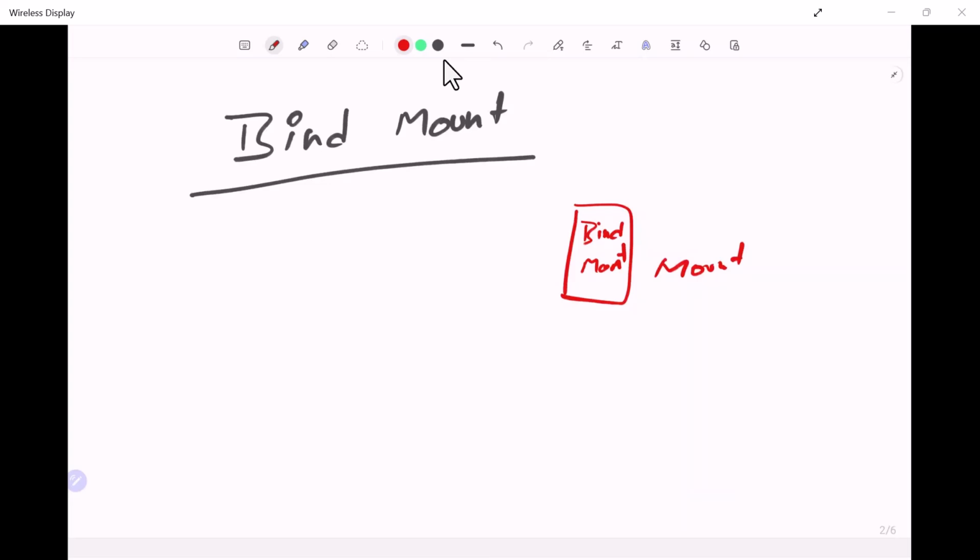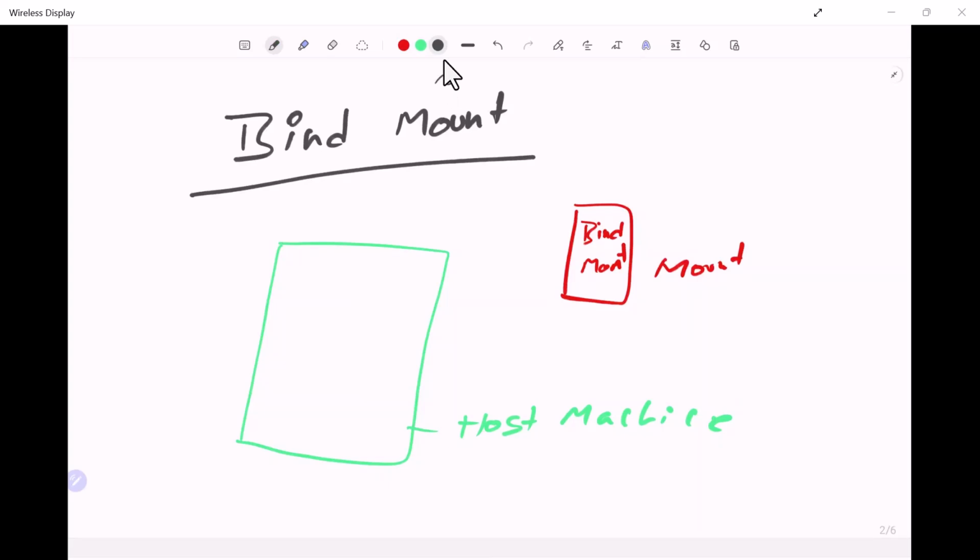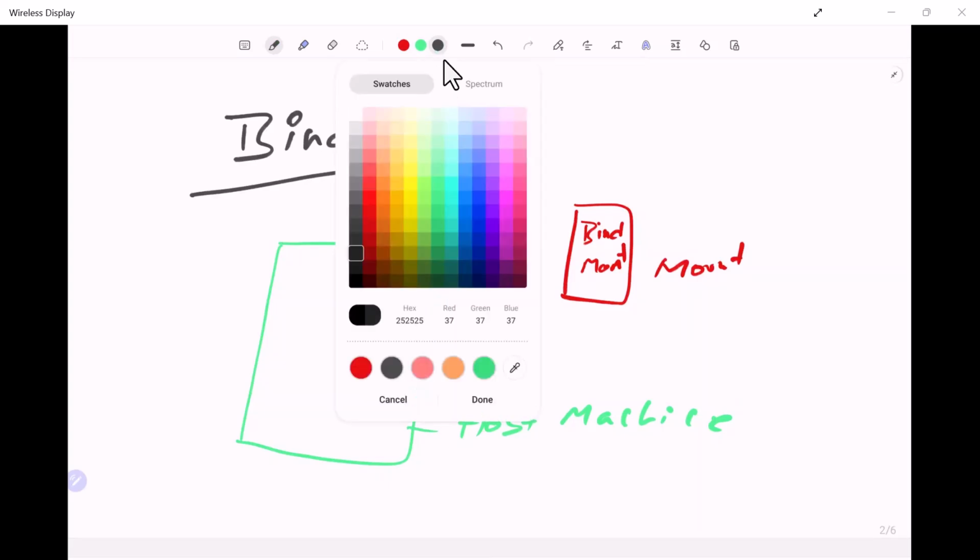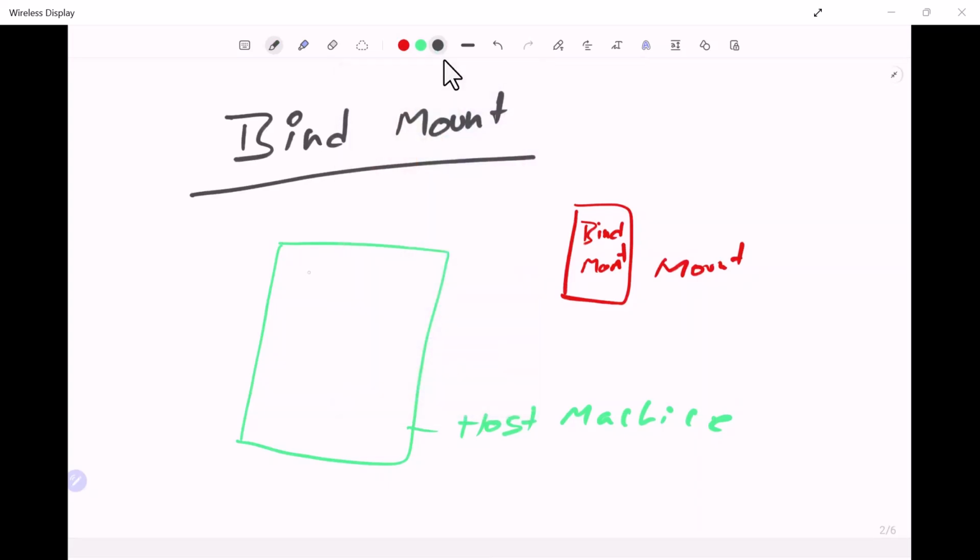Let us understand that. Let me put an image. Let's say this is a host machine. Now let's say we created one container. In my host machine, I created one directory.